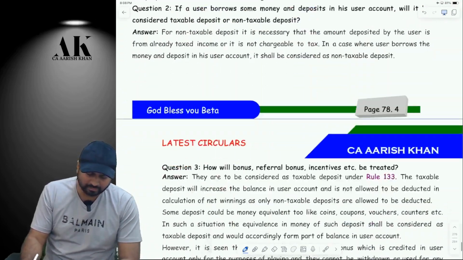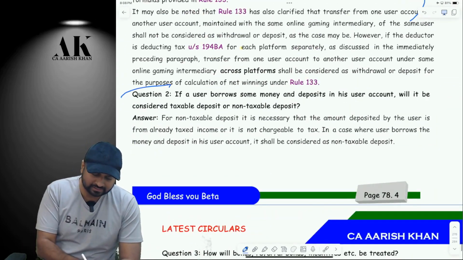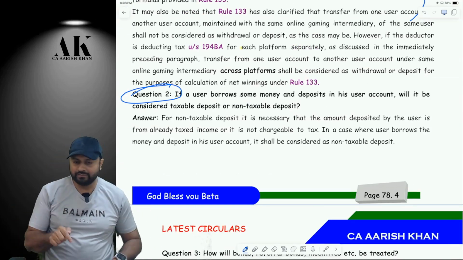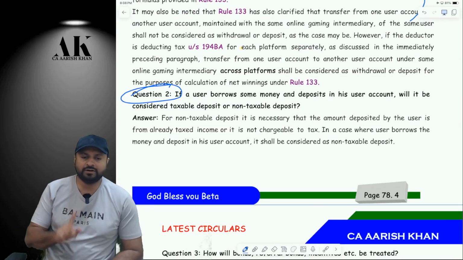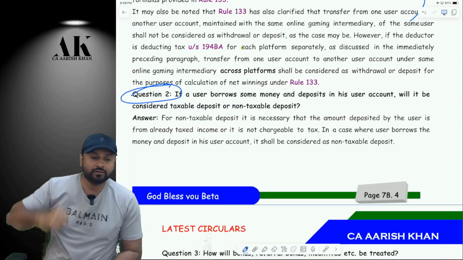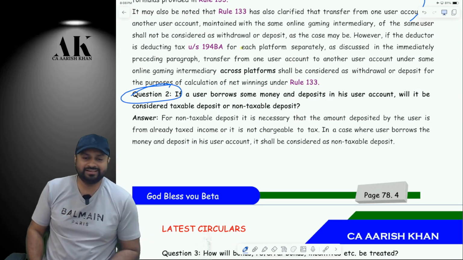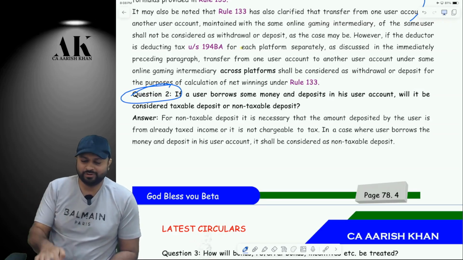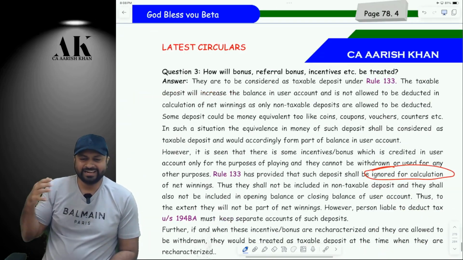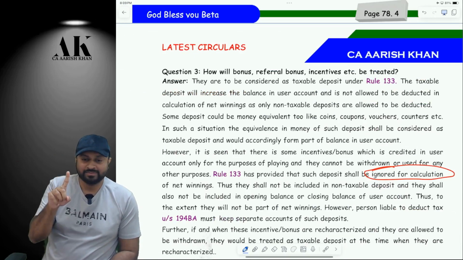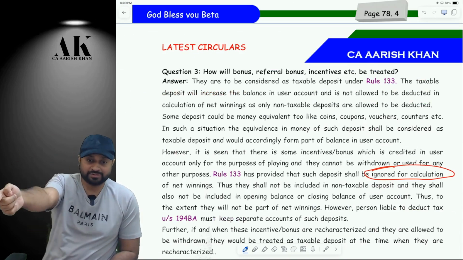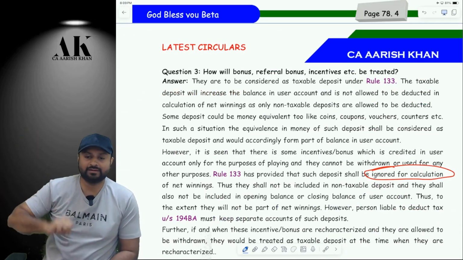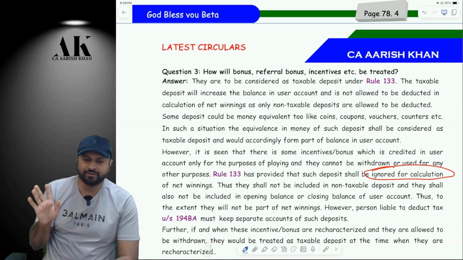Now, there are certain small more issues like this one. Such a funny question it is. First of all, I don't know where we will find such kind of people in this world. There is one person who is taking a loan to play Dream 11. He is taking a loan of 1 lakh rupees. Listen now. Don't read. I am taking a loan of 1 lakh rupees because IPL is going to come next month, and for IPL I have to play. So I have taken a loan from the bank. It is very hard to find such people.